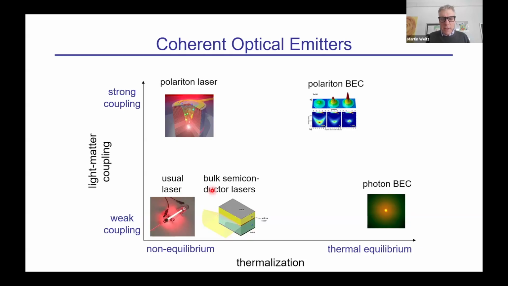And what is interesting is that on that scale, old bulk semiconductor lasers weren't thermalized, but on this scale, they're a little bit further on the right-hand side. The background is that to understand their spectra, one has to account for the so-called Roosbroeck-Shockley relation, which is precisely the Kennard-Stepanov relation, just in a different guise, as one is for dye molecules and the other one is for semiconductor systems, but that's the same thing.